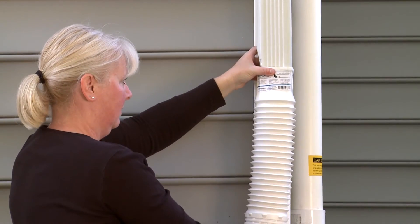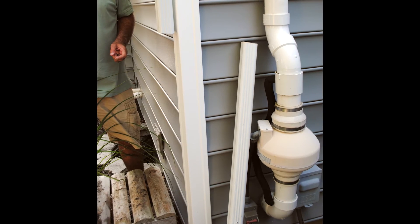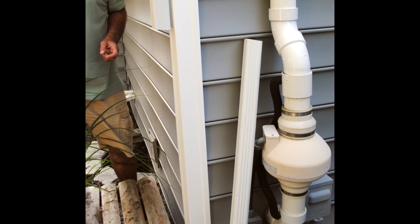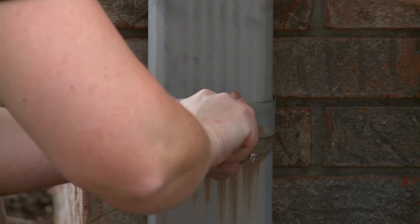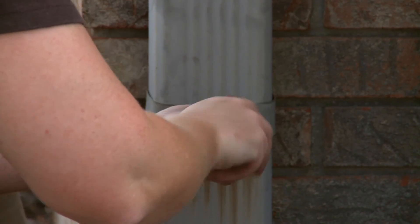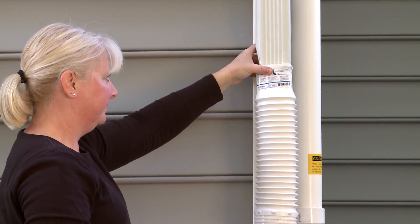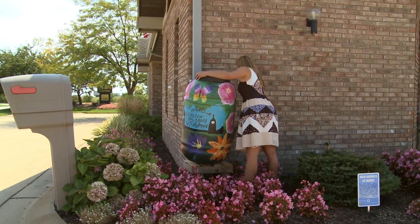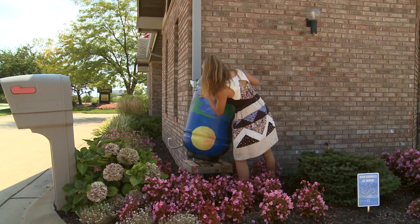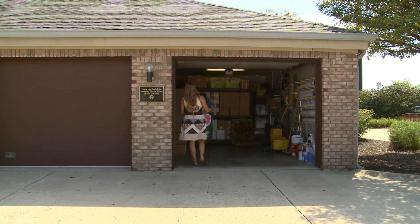If you used a rigid downspout for water delivery, remove the rigid pieces and replace them with a flexible downspout. Secure the flexible downspout to the top portion still connected to the house. Cut four to six inches off the bottom portion of the downspout you had saved, and add a clip, brace, or strap near the top of the bottom piece. Stretch the flexible downspout until it connects with the lower portion. Once your rain barrel is disconnected, you can either flip the barrel upside down and place a weight on top to prevent it from blowing over, or move it into a garage or shed for the winter.